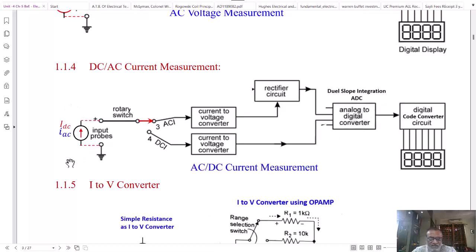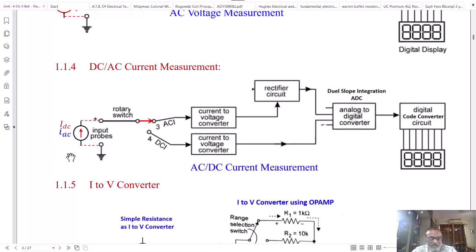What does it mean? Let us suppose that you have selected the input range 0 to 400 milliampere. Then for 0 to 400 milliampere, this current to voltage converter will provide you the output 0 to 5 volt. The 0 to 5 volt is then converted by the ADC to a binary value 0 to all bits 1, and that indicates the maximum reading on the display, that is 4000.